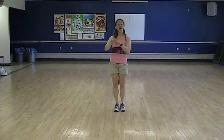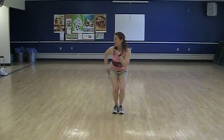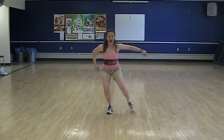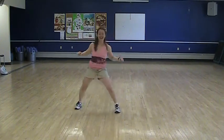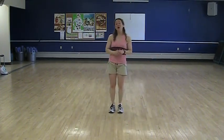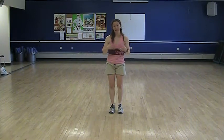For the arms, you take your right arm. You point forward and to the side. Follow your finger with your head. Then as you lunge to the side, it's the other arm's turn. As you lunge to the back, arms forward, and if you can get your eyes to split, fabulous, I can't. And then step to the side, step to the side, step to the side, step to the side. So the first time and the second time, you'll do the combination arms and legs. I just demoed them separately there to make it easier.